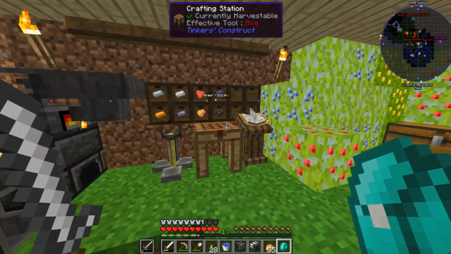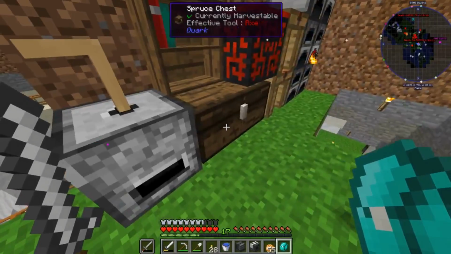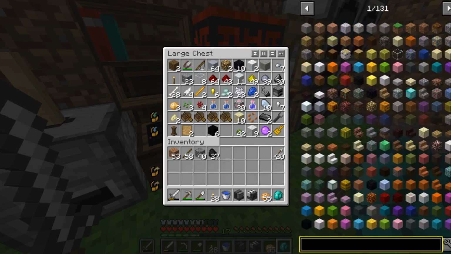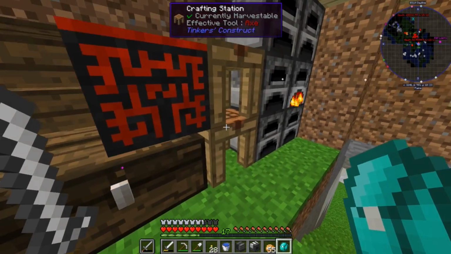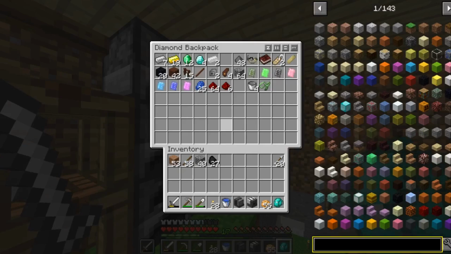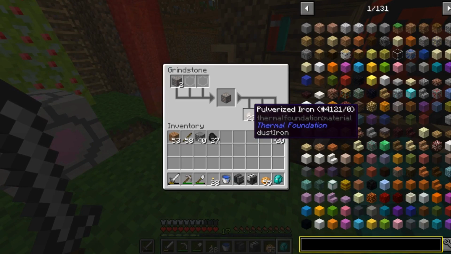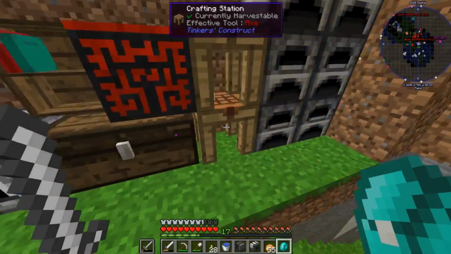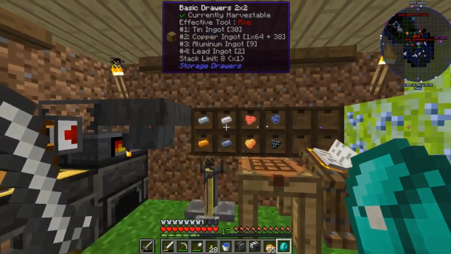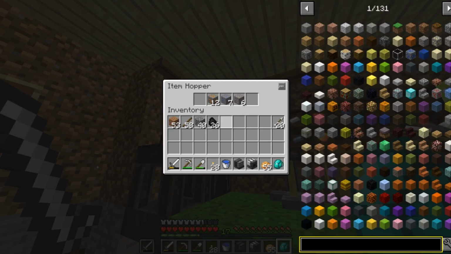We desperately need steel. So I'm going to make as much steel as I possibly can. In order to make steel, I need to make enriched iron through mechanism, but that requires iron ingots, which we do not have at this moment. I'll take half of this and smelt that. Oh wait, nope, that's not iron. Damn.